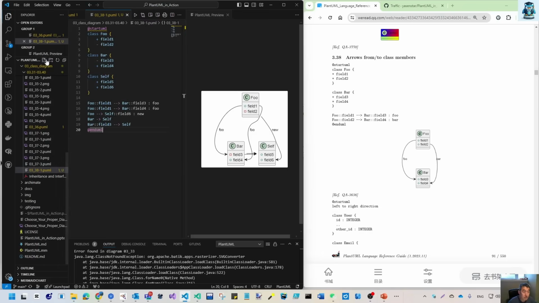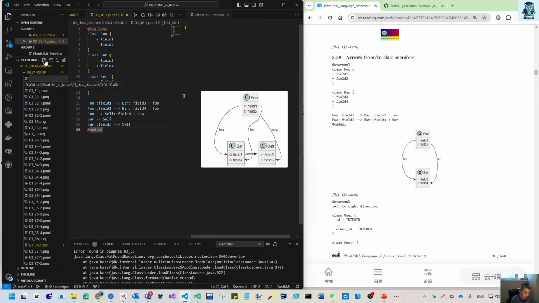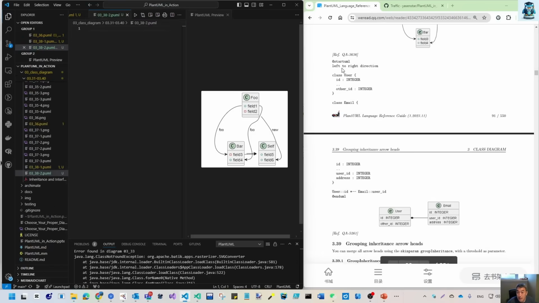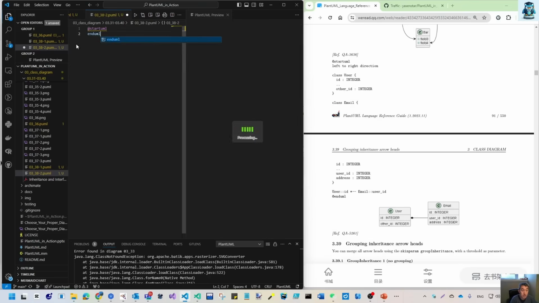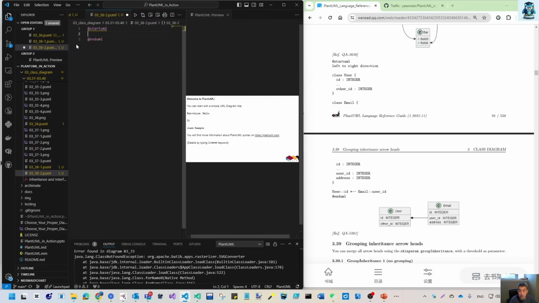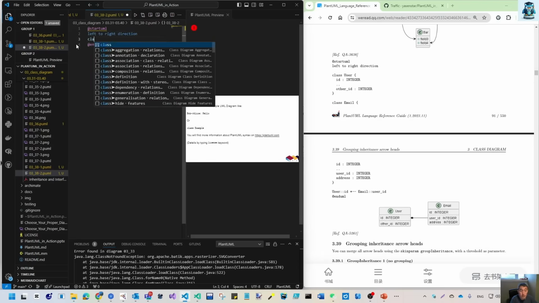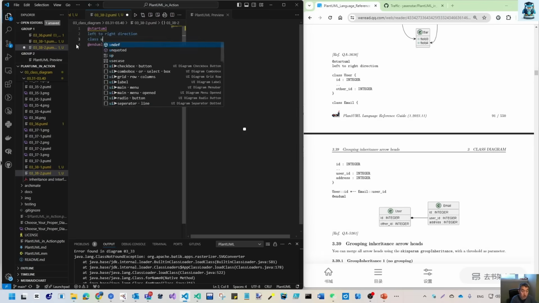Let me create a second sample. So 0, 3, 38, 2. We will try to use this direction. So start UML and end UML. So let me put this left to right direction first. Then I create two classes.